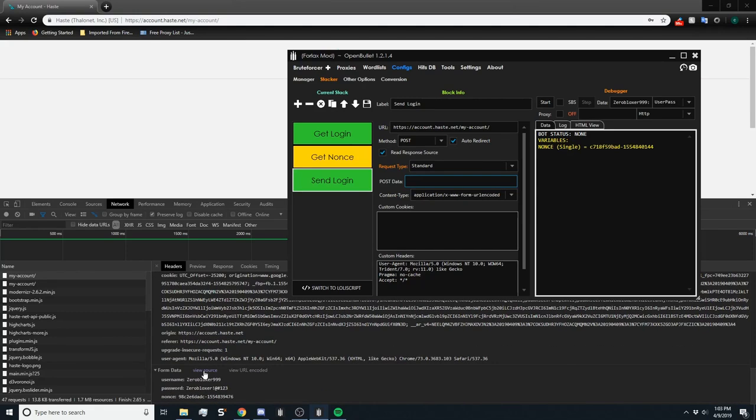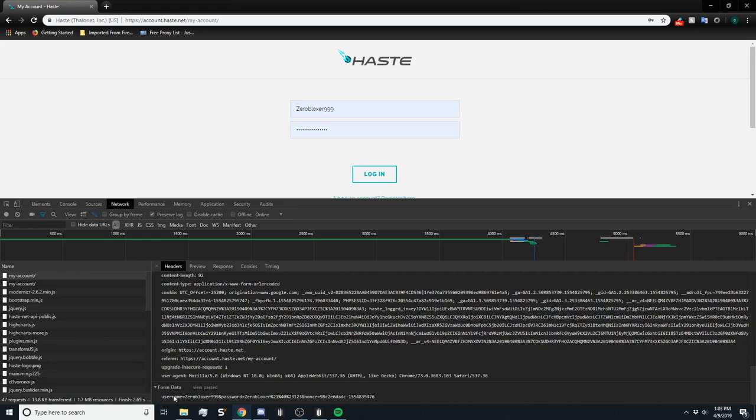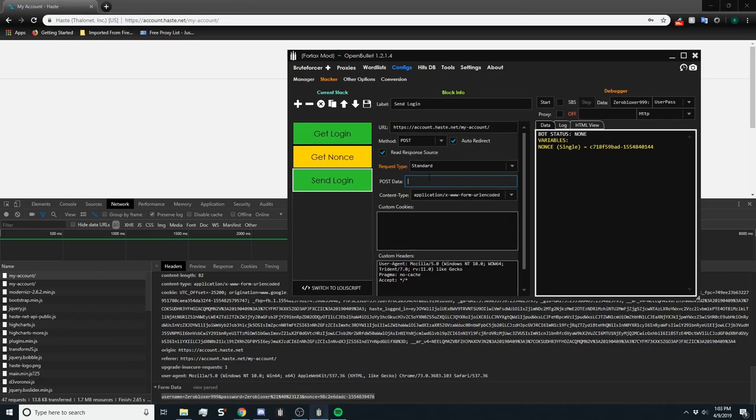So what you're going to want to do is hit view source. You're going to want to copy all the text. And then you're going to go back into OpenBullet, and you're going to put that post data in there. We're going to change the username to this. This is how OpenBullet detects or puts its usernames.